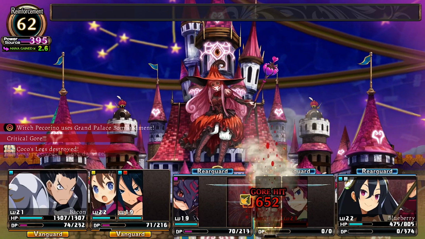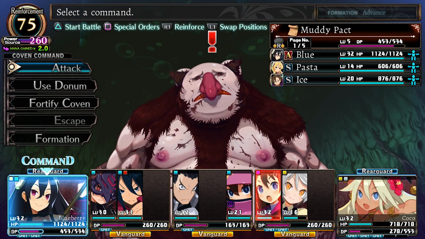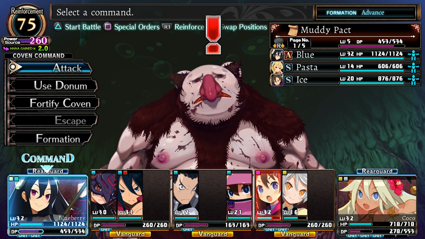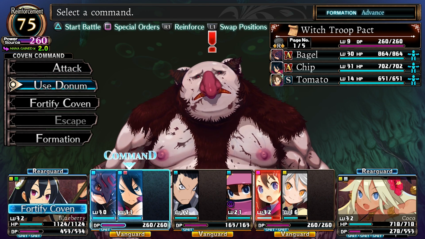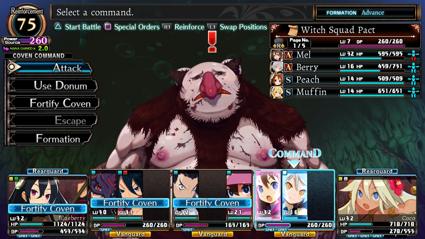Critical gores can catch you off guard at times, but there are a few things that you can do to protect yourself. When an enemy is preparing a dangerous attack, a red exclamation point will appear over their head. You can command your covens to defend themselves before the attack begins, or you can issue more specific commands to each character.